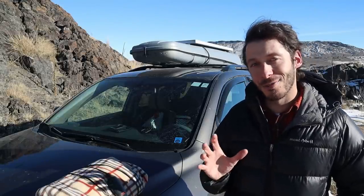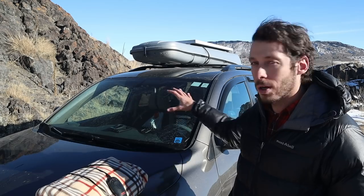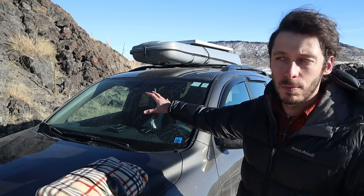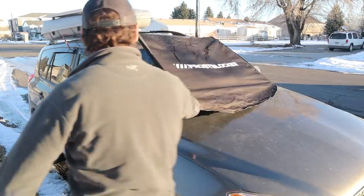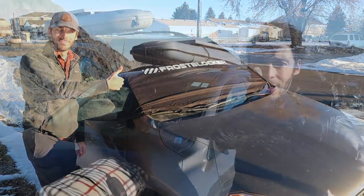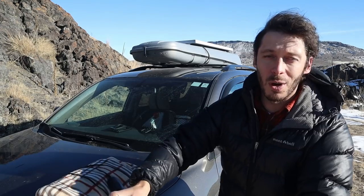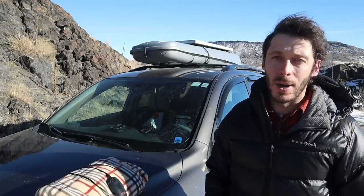The second accessory I wanted to recommend — I actually forgot it at home and I'm half an hour away, so I'll explain it and show some footage of us putting it on the car later. It's a car windshield cover for snow and frost. It's a piece of material that stretches across and covers the full height and width of the windshield. If it's snowing, it'll prevent snow from building up on the windshield directly — instead it builds up on the cover. In the morning you can just pull it off and dust the snow off easily, and it's clear underneath. We use these all the time.